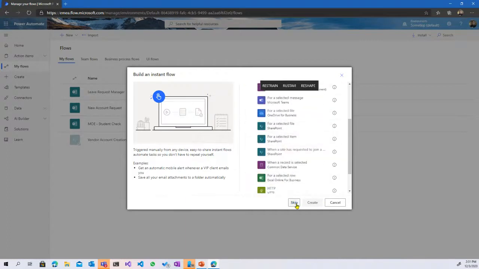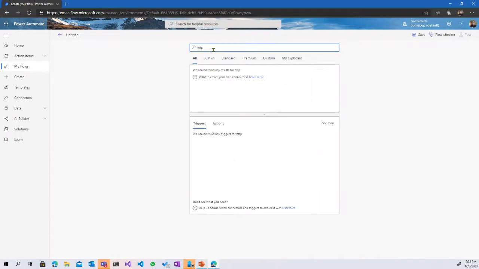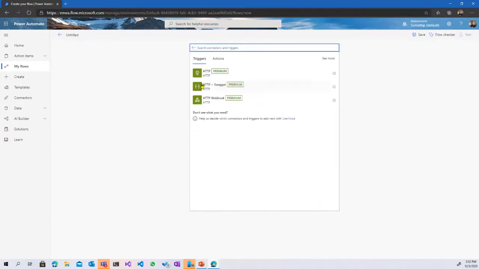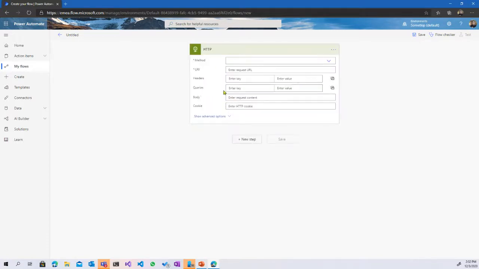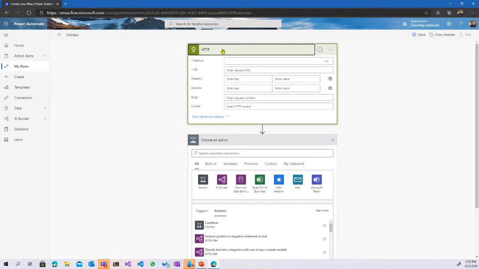I can trigger this using HTTP. So whether I'm using a REST API, Swagger, or a webhook, I can actually do this. You can interact with the APIs the same way, but if you want a bit more control over how these triggers work, you can do the same thing on Logic Apps. Logic Apps gives you a more detailed way of doing that, but it is quite possible as long as you can trigger an HTTP request or a REST API. You can actually do that within Power Automate.